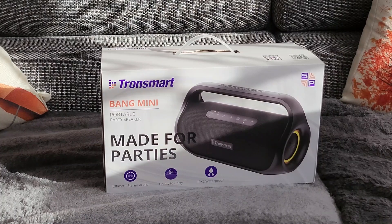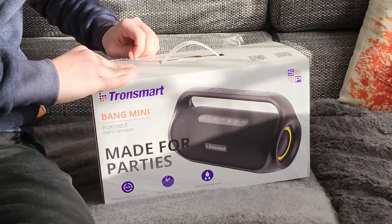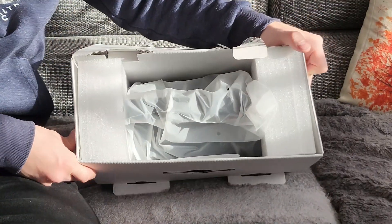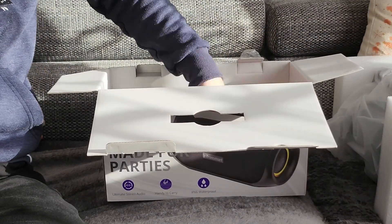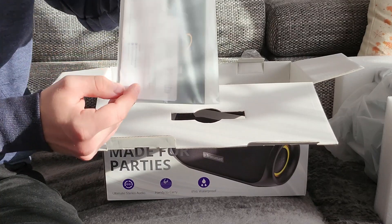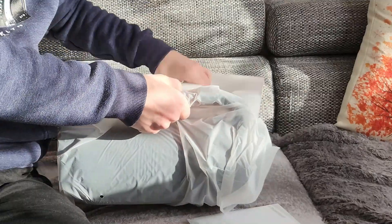Right, let's start by having a look at what we get inside of the box. I'll admit I haven't brought my boxing knife with me. So this is what it looks like inside of the box — there is a nice handle to take it out. And remember what I said about 'mini'? This is actually pretty big. Put that to the side for a minute. Inside of the box you get a few cables — we'll take a closer look at that in a moment — and you also get some documentation and everything. Let's put the box to the side and have a look at this speaker.